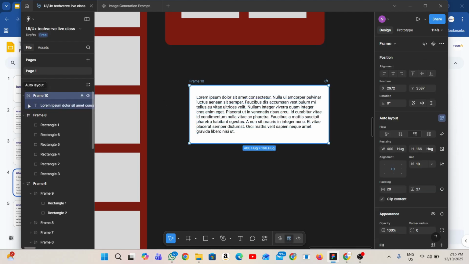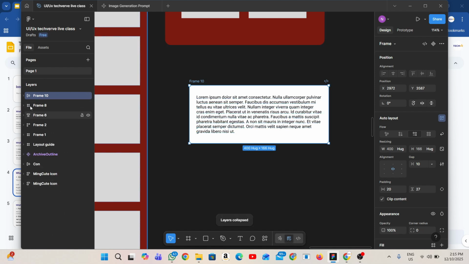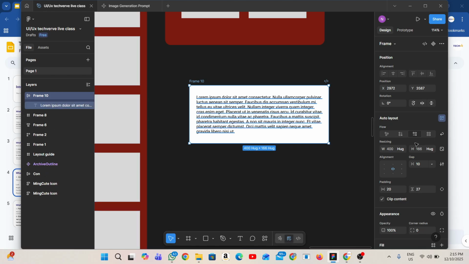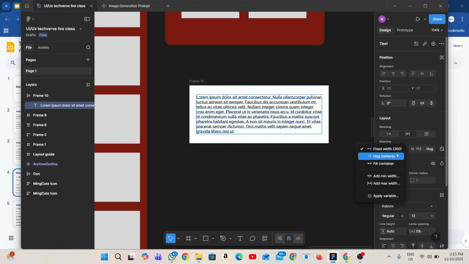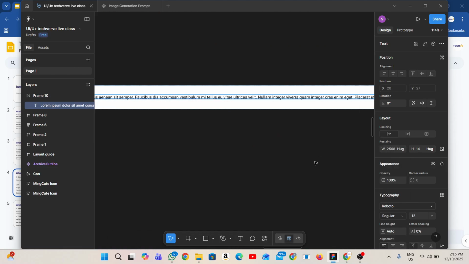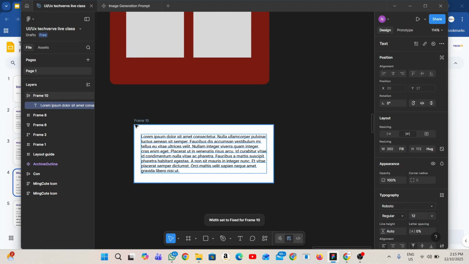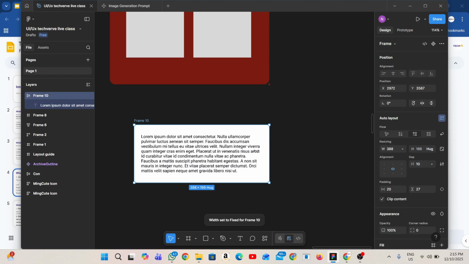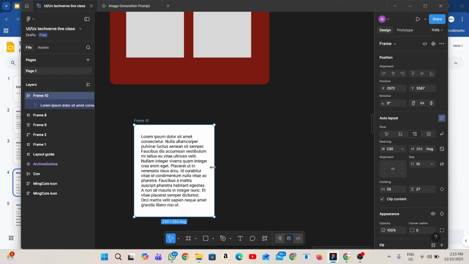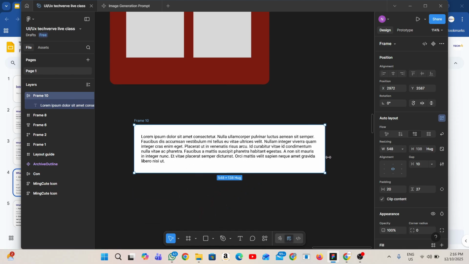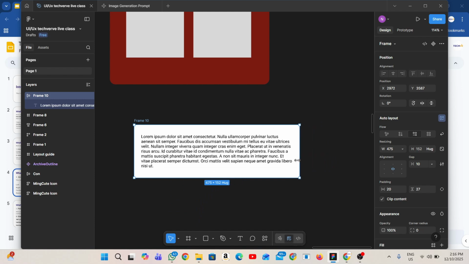See the difference. Auto layout has this two dotted line. Frame has a hash sign. Please know the difference. Hash sign, these two rectangles, big and small. So this you hold here, maybe hug. Can you see it changes, it makes it longer? Ctrl Z, and maybe you want fill container. Once you put it on fill container, it resizes anywhere you want it to be.